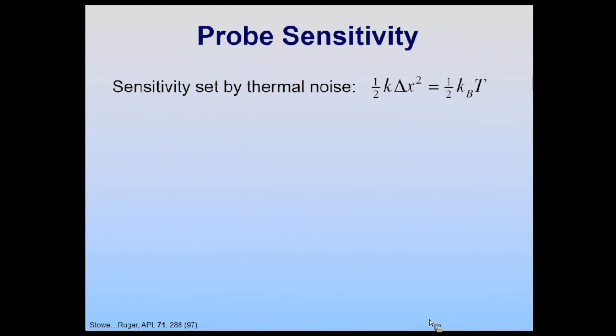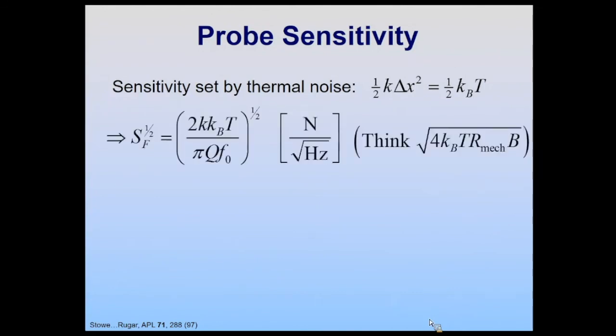So what is it that sets that sensitivity? Well, it's thermal noise. There's motion of the cantilever, and that's driven by temperature. That leads to this sort of noise spectrum in nanometers per root hertz that depends on the stiffness of the cantilever and the temperature and the quality factor and the resonance frequency.